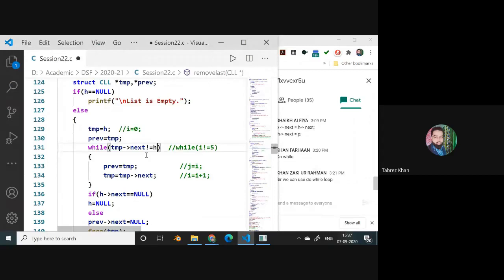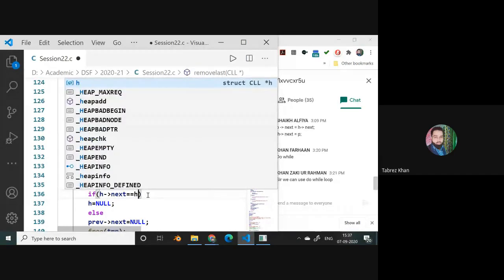So while temp of next not equals h, prev equals temp, temp equals temp of next. Yes, then if h of next equals null, so this is the last node, so h equals null. Oh, sorry, h of next equals h, circular linked list.